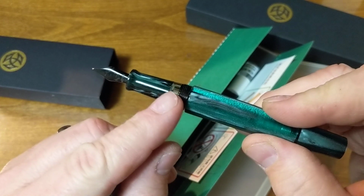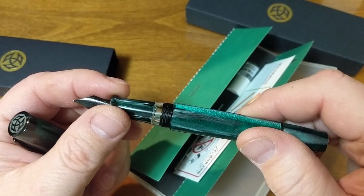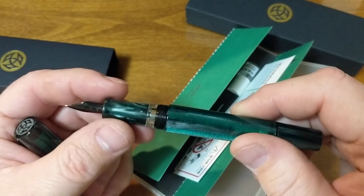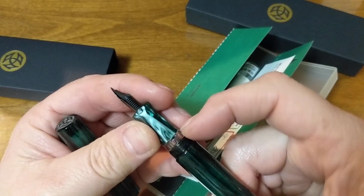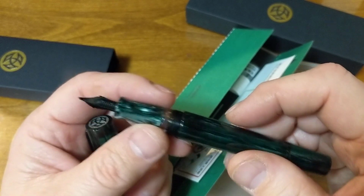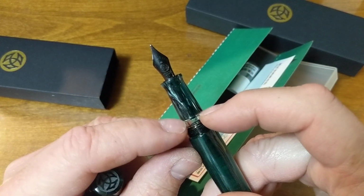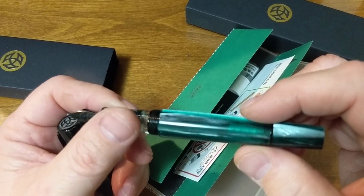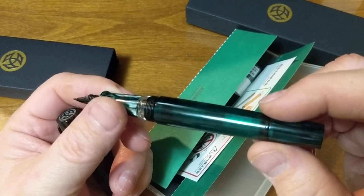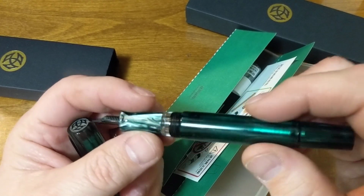So look at this clear ink window here real quick. As I move it back and forth, you see that line right there, that casting line right there? That means that this piece, this ink window, is cast polycarbonate, just like the rest of all the TWSBI pens. If there is a weak point on this pen anywhere, it's going to be in this ink window. Because acrylic is more durable, it's stronger. It may scratch easier than this coated polycarbonate, but it's been more durable because so many other companies make it and they don't have the cracking issues that TWSBI does.